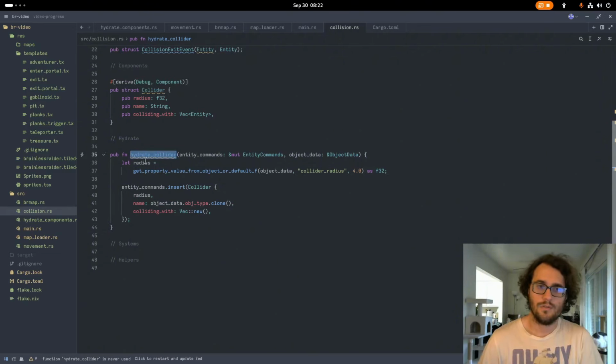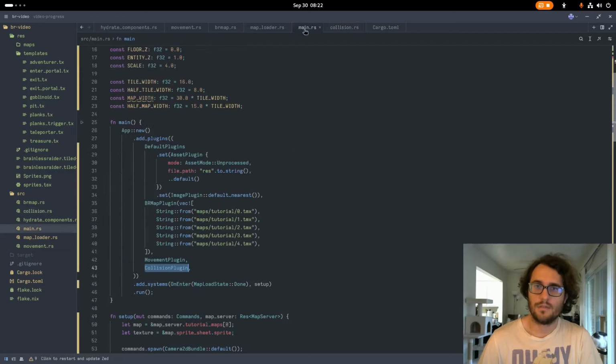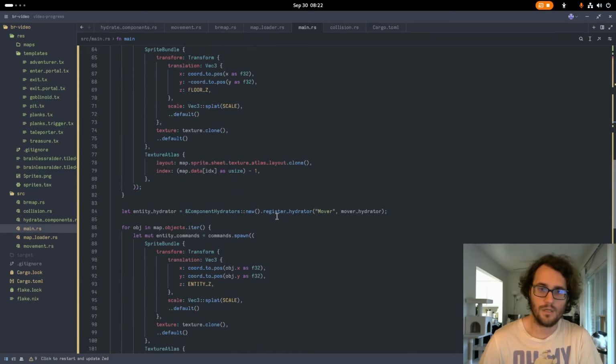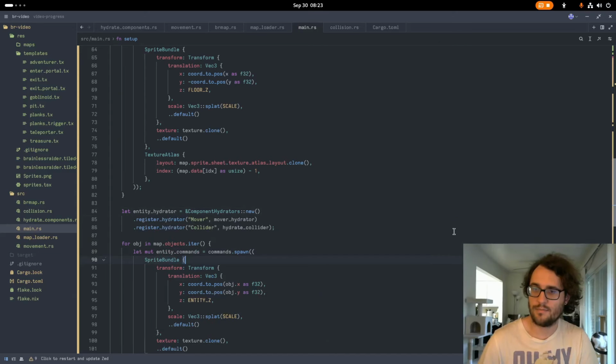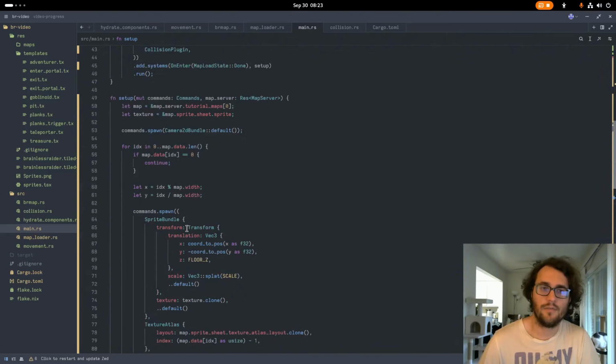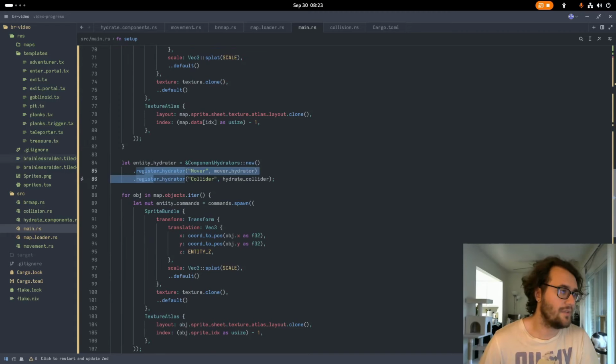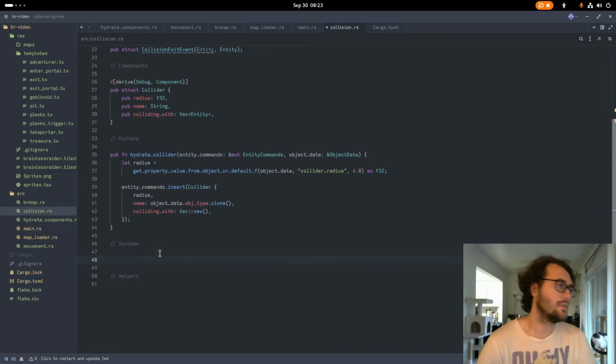We need to actually call this hydrator, so let's go back over into main real quick and find where we're registering our hydrators. Simple as this, register. See, now we can chain hydrator registrations and just build up a little list here, which is cool. Effectively, a very similar pattern to building the app, so it feels Bevy-ish to me. So let's make a system for keeping track of our colliders and updating them.